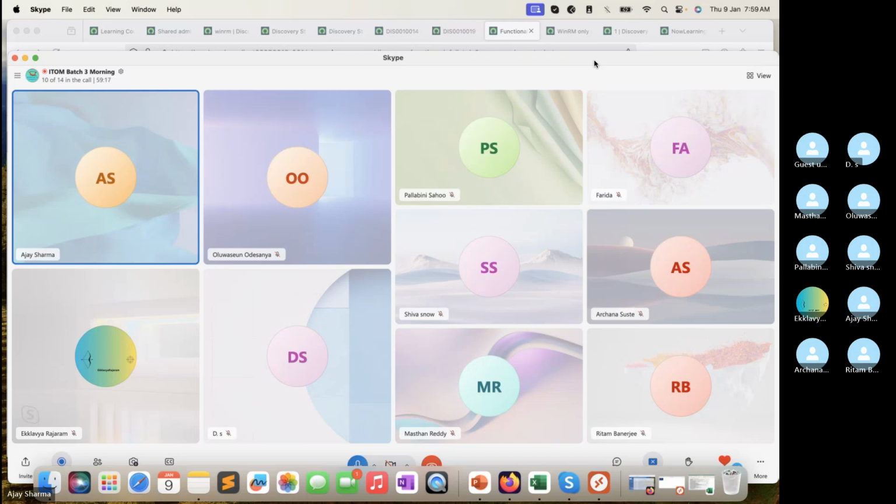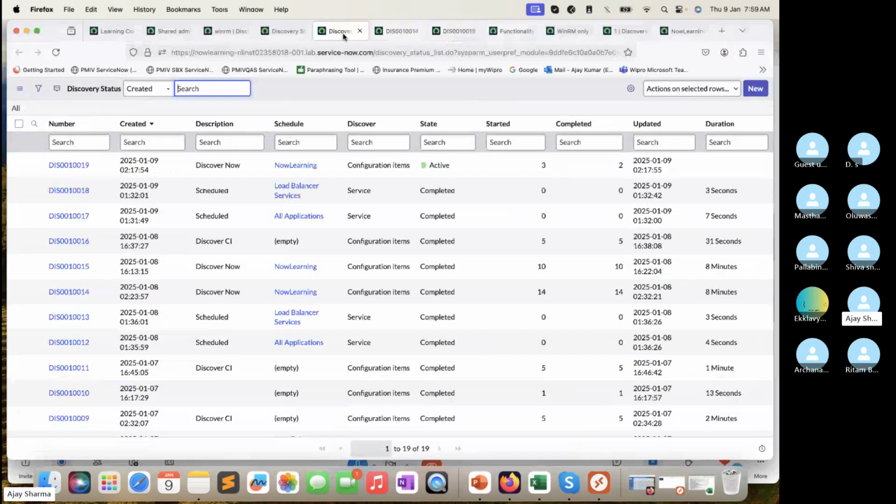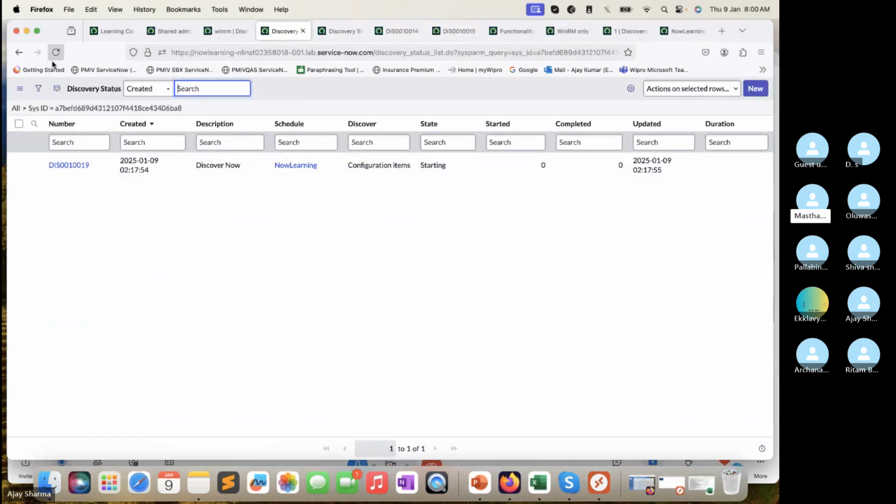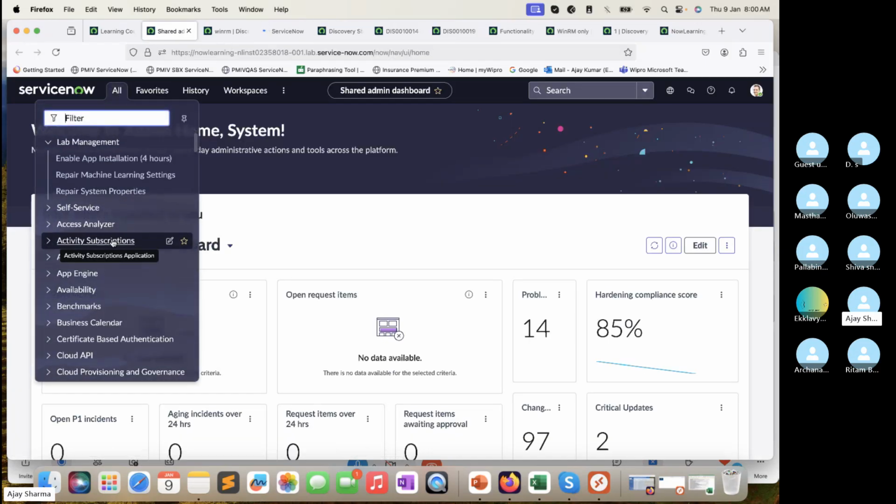Any other questions from anyone else? Yes, Ajay. Ajay has a question regarding subnets. Suppose the client gives a particular IP address followed by a subnet.